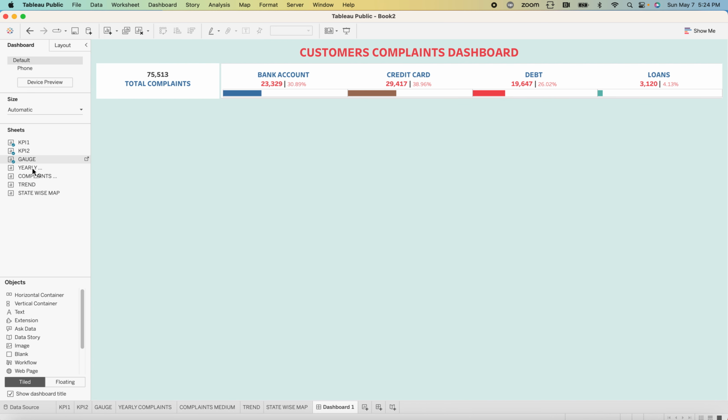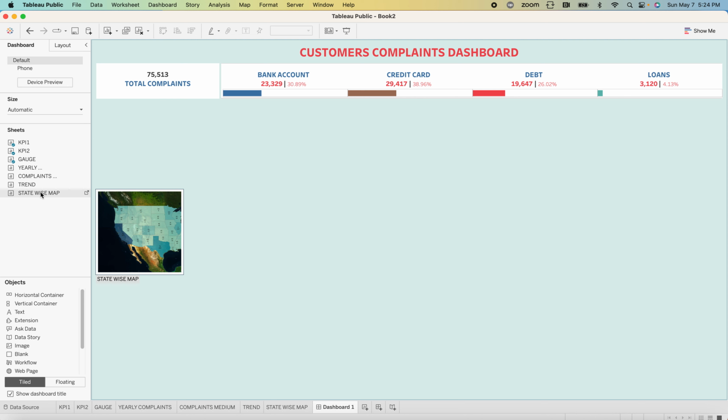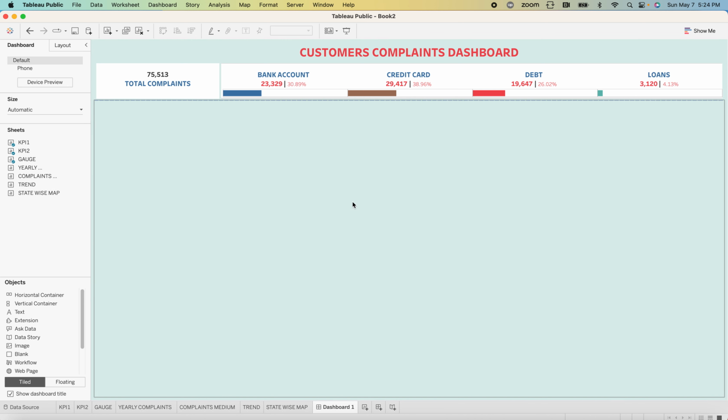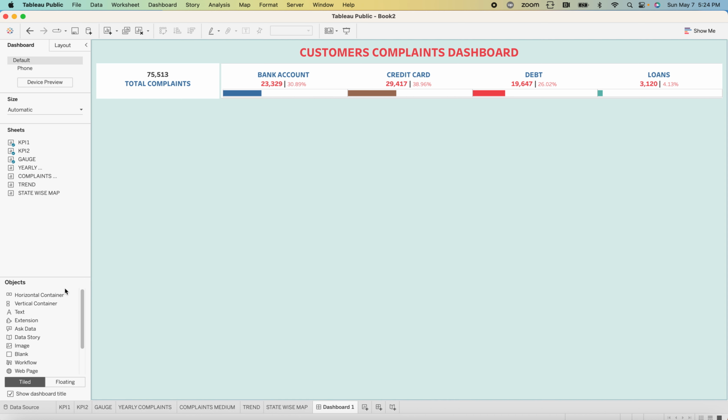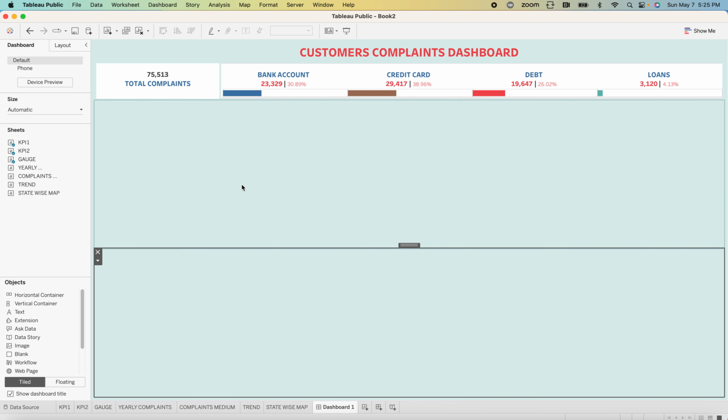Now, before I even do so, I want my dashboard to have, in total, 1, 2, 3, 4 visuals that we want to show up here, and I want to make sure I have 2 at the top and then 2 at the bottom. So the best thing to do is to create 2 horizontal lines. I want to put one here and then one at the bottom right here. So this is fine, so we can keep this.